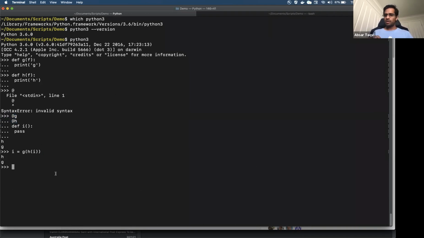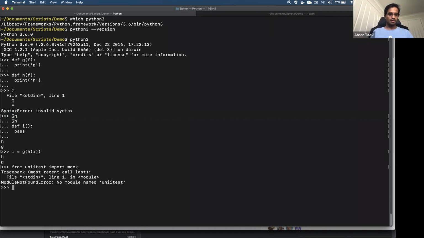All right, and now a more practical demonstration of that stacking. Let's use the mock module from unittest. Oops, I made a typo. All right, and let's just have two modules, and then we can use their functions to do the mocking. Now let's do mock.patch and then sys.version. I think it needs to be a string so that it can be split later, and then time.sleep.